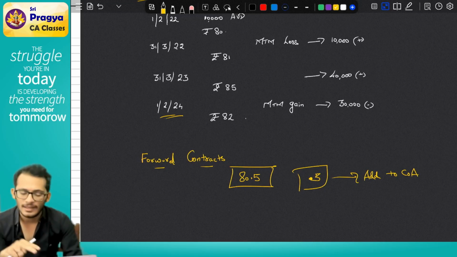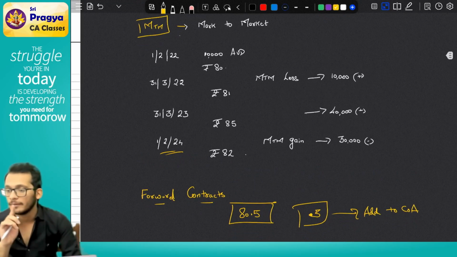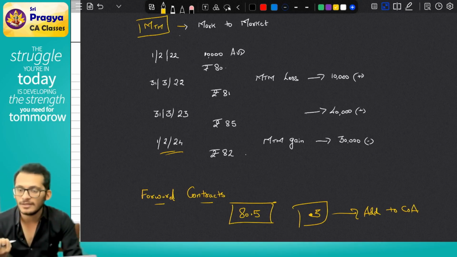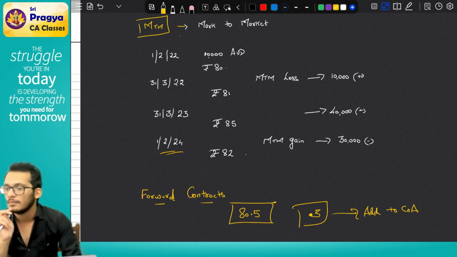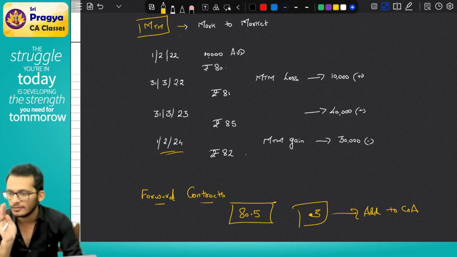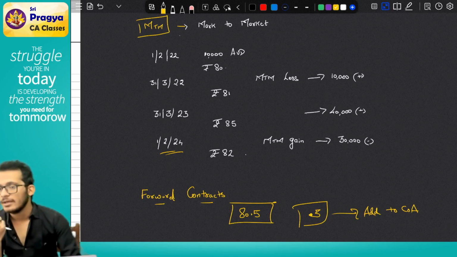Rule number two, understand, it is not always required that you will take the asset on credit. It is also possible that you can take the asset on loan. Possible? Not possible? Possible. Yes or no? Yes. So what has happened is, I actually took the asset on a loan.